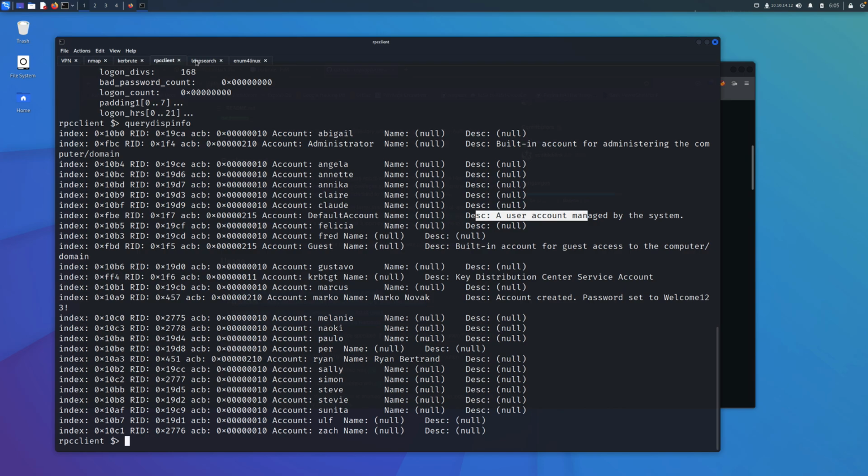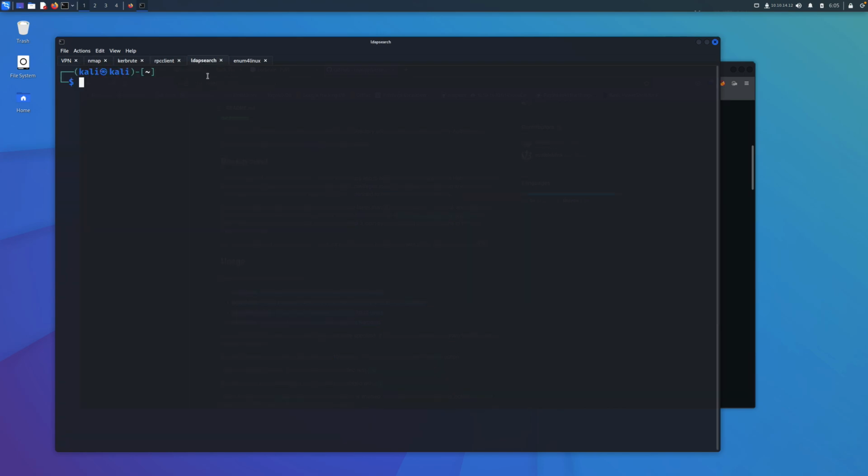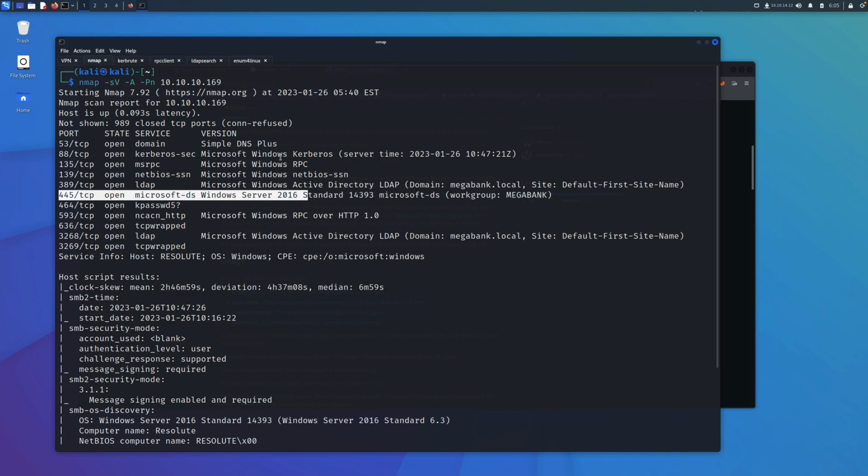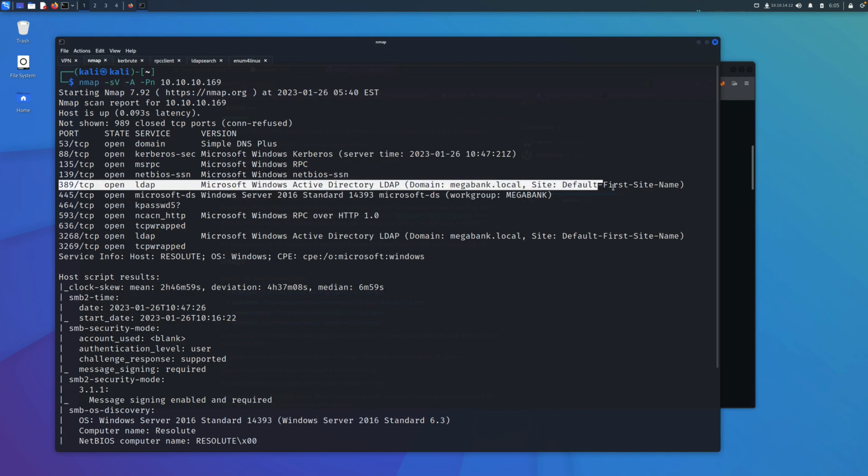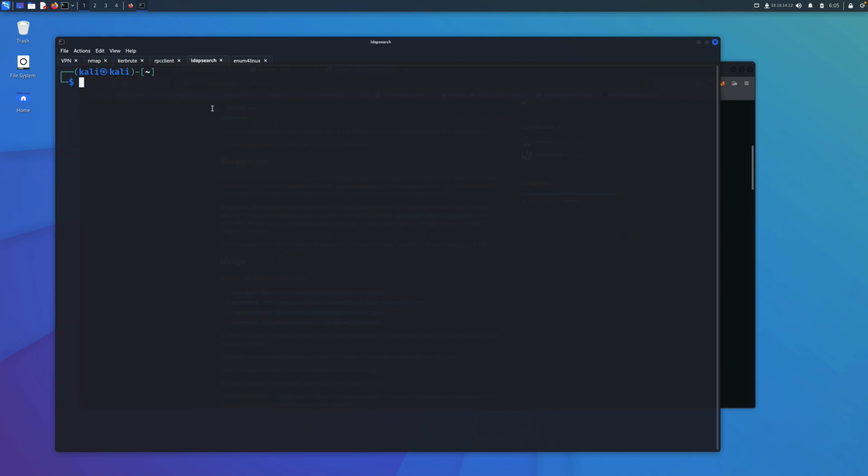The next one we're going to take a look at is LDAP search. So if we just go back to our Nmap scan, we can see that port 389 is open and running LDAP, which we'd expect to see for a DC. So like I say, the next tool I'm going to use is LDAP search. So if I click on this tab here, which I've got provided, the syntax begins with simply providing the command LDAP search. And what we have to do is just give it a host.